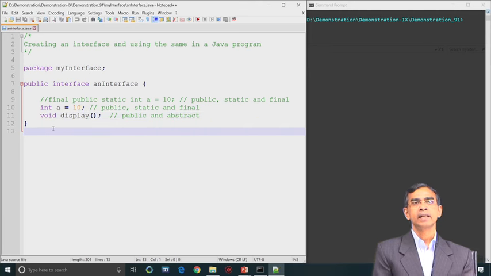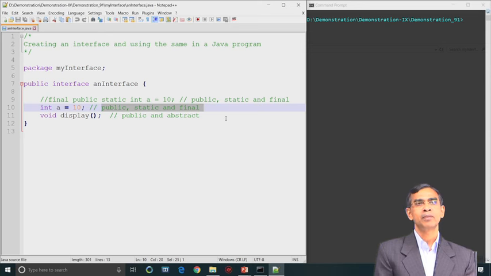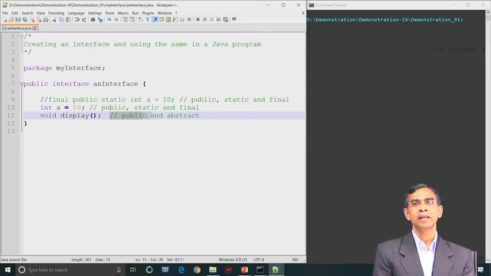And as we see, the member elements we have not mentioned explicitly, but as we know, in case of an interface the member elements should be public, static as well as final. These are the defaults. Explicitly you do not have to mention them; if you do not mention anything in an interface, they will be treated as public, final, static. And the method should be public and abstract. So, we do not have to mention it explicitly again. If you do, it is good. If you do not, the Java compiler will take care of it.